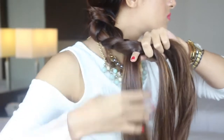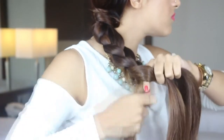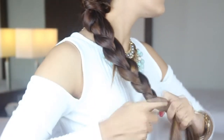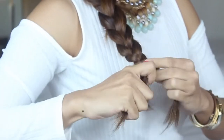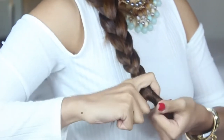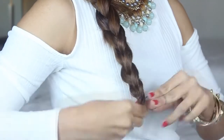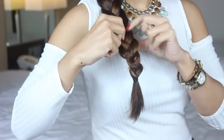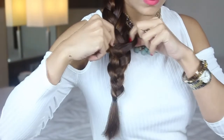Divide the ponytail into 3 equal halves and do a regular 3-strand braid, where the right goes over the middle and then the left goes over the middle. And that's all you need to do. Braid it all the way till the bottom so you get a really nice finish. Secure the ends with a rubber band. Now just go in and pull on the braid and fan it out slightly for that perfect finish and thickness.